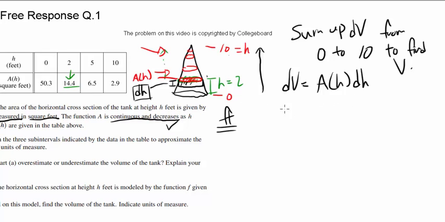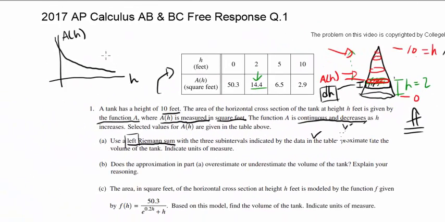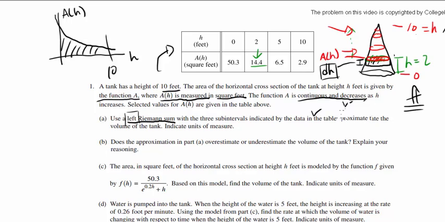So we want to sum up the volume from 0 to 10 to find volume. But we want dh to be as small as possible for it to be an exact approximation. And what's the calculus device that allows us to do that? That's definite integral. So we can take the definite integral from 0 to h of A of h dh to find the volume of the entire tank. But they have not given us the area of the curve yet for part A. They want us to use an approximation.